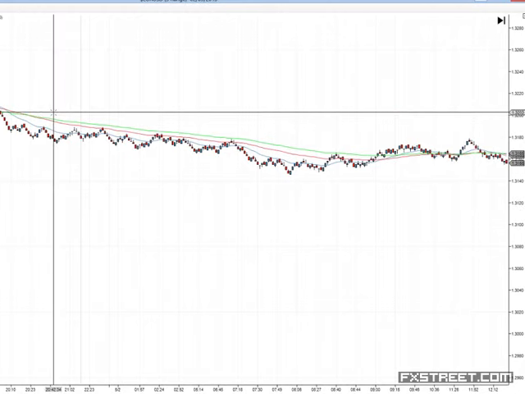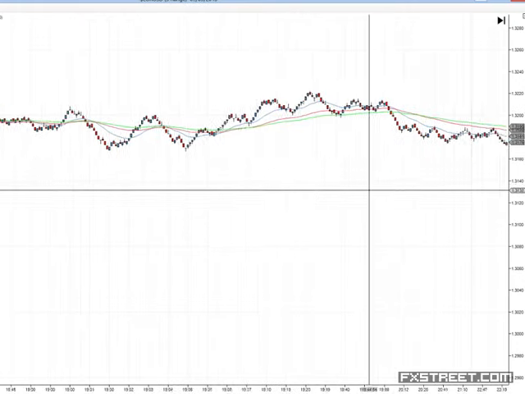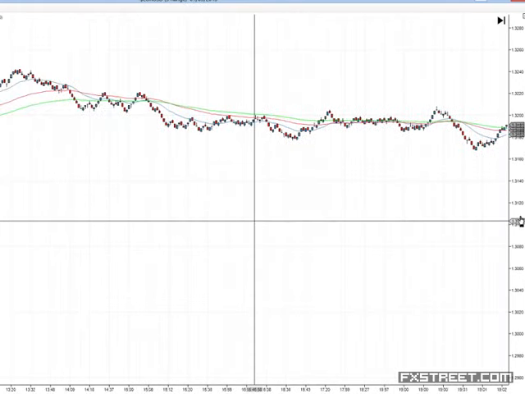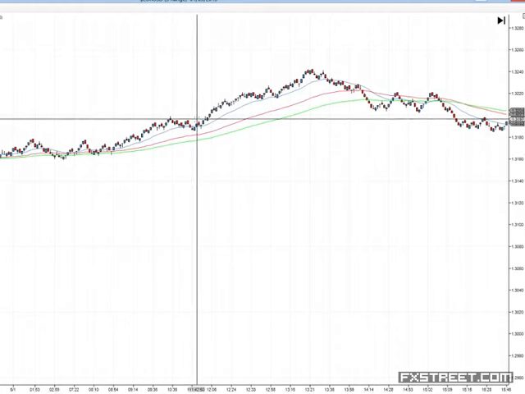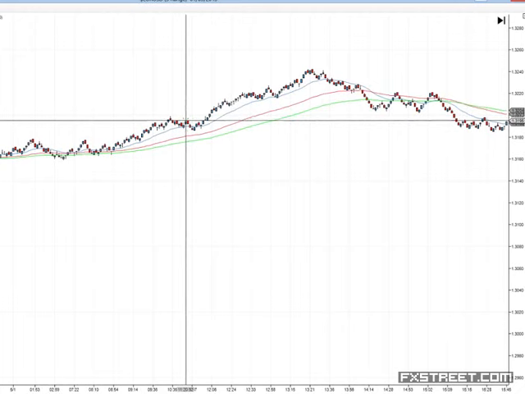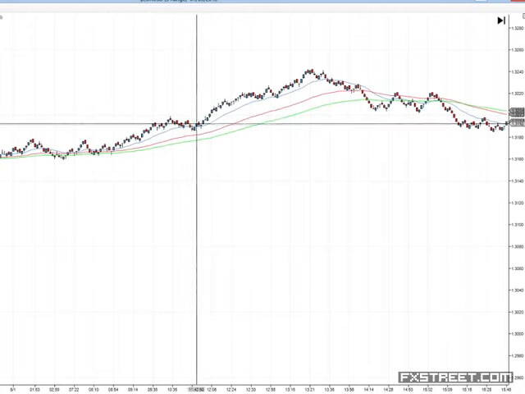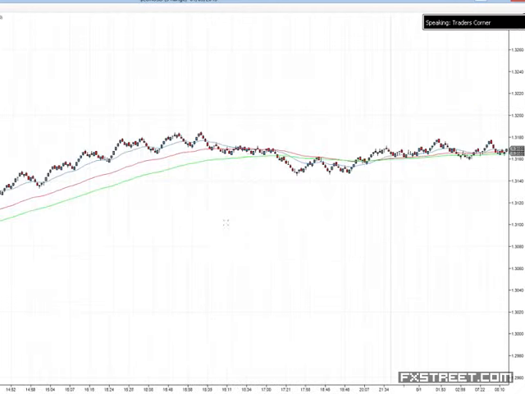Okay? The moving averages as well help us to define whether the market is confused, because sometimes the price action is a little untidy. Okay? And you kind of need that confidence to say, no, you are in the direction of the trend. This is a good opportunity. Okay? And the moving averages do that for us as well. But ultimately, what I'm looking for is a clear direction in the markets, a nice pullback to the moving averages, and then the opportunity to take it, to go long or short or whatever.